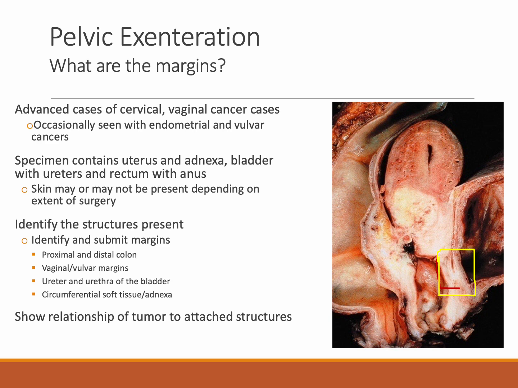And the other thing to consider is how is or is there skin present, right? Because it could be a mucosal margin down here, or it could be a skin margin. And so it's worth being mindful of what's present, because if I tell you there's vulva and anal skin attached, and then you say there's a vaginal mucosa margin, that would be incorrect, because there's technically no vaginal mucosa margin if there's a vulva attached, if that makes sense.